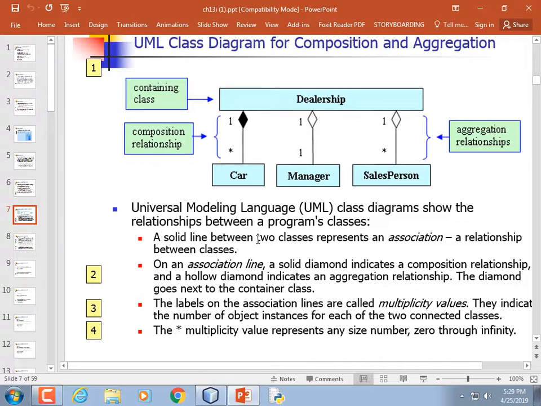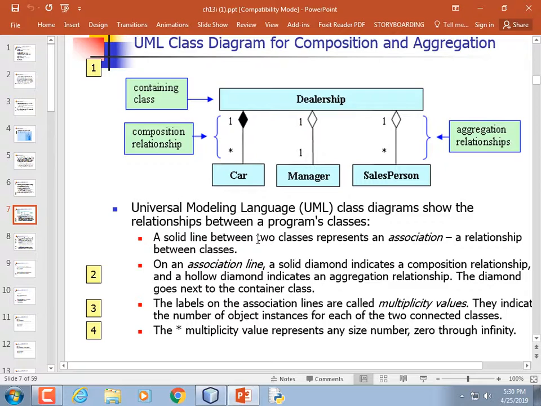Here's an example of this. You have a car dealership, and it can have a lot of cars. That's what this nomenclature shows. It's got a one-to-many relationship. A dealership may have 100 cars or 1,000, and so it's a one-to-many. The car can only be in one dealership. The dealership can own a whole bunch of cars.